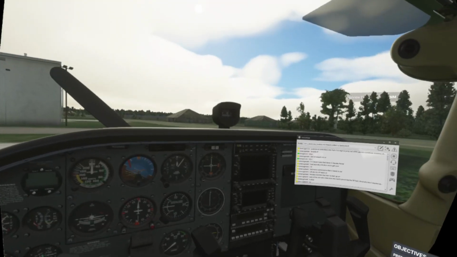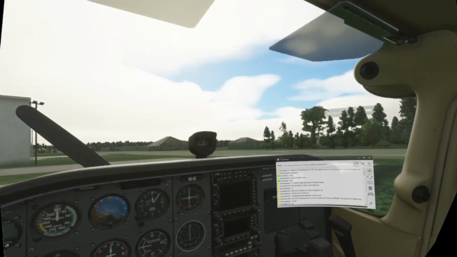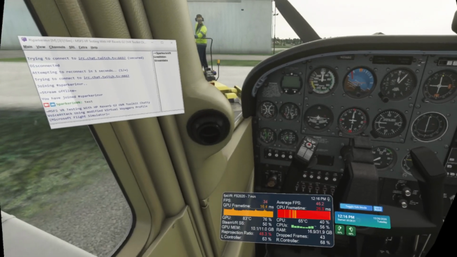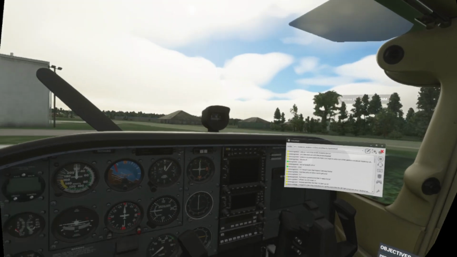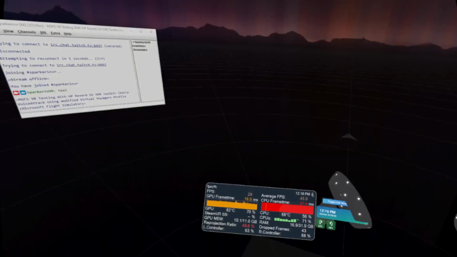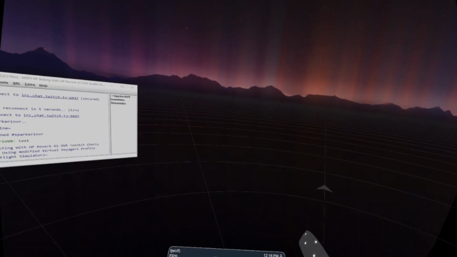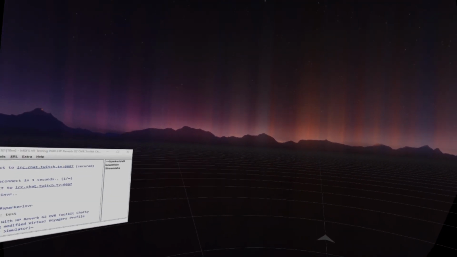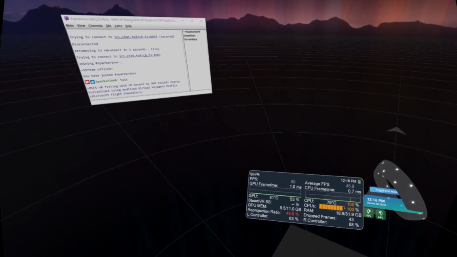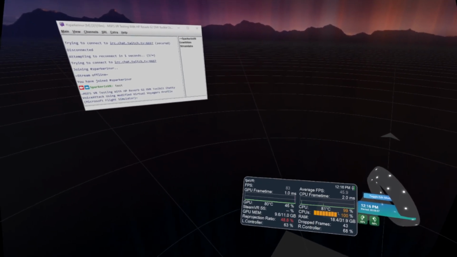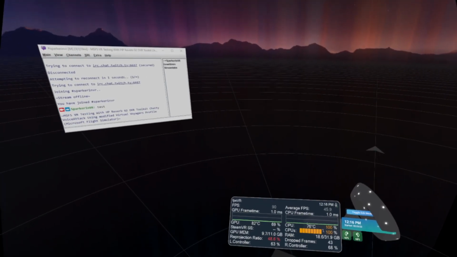I have a whole bunch of commands that I can use with VoiceAttack, and one of them is enable VR. Enable VR. So basically, this takes me out of Microsoft Flight Simulator. I'm in Steam VR, and I just want to look and see what the GPU memory is doing now. 9.6. We'll go back in and see what we get. Enable VR.